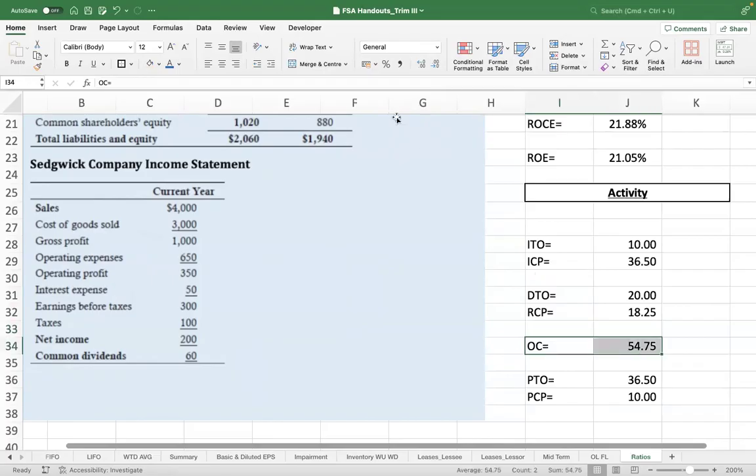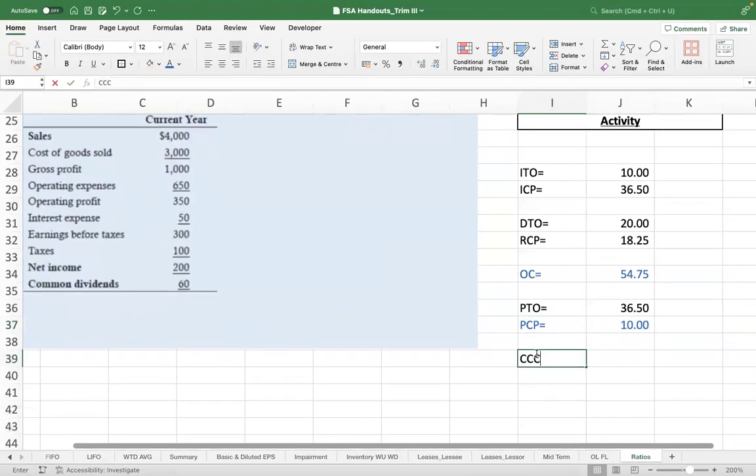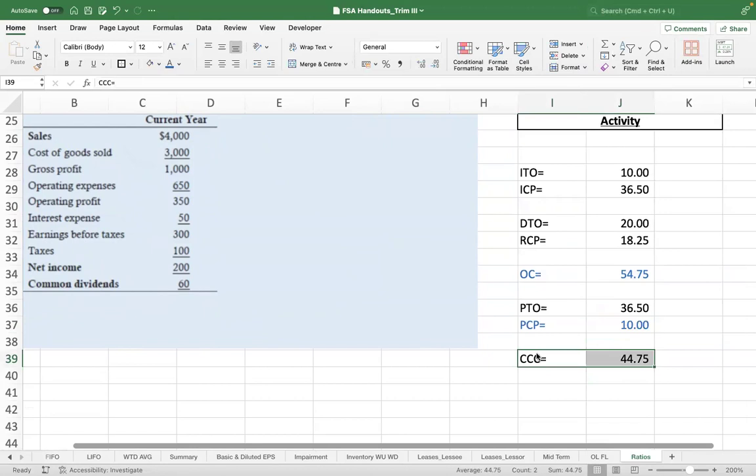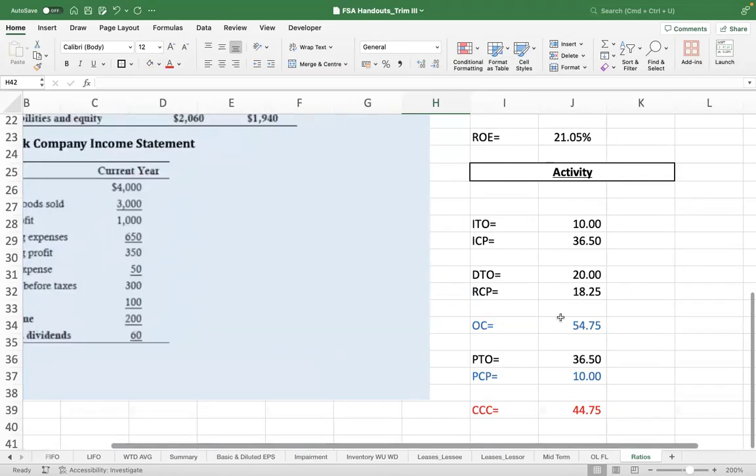So now we have got the operating cycle also and the payable conversion period also. So we are ready to find out our cash conversion cycle, which is OC minus PCP. That means this particular company takes about 45 days for cash conversion. The time interval that elapses between the payment to the suppliers and the receipt of money from the customers is almost 45 days. Is that clear? This is from the activity perspective.